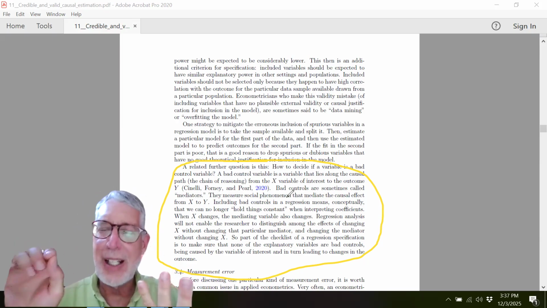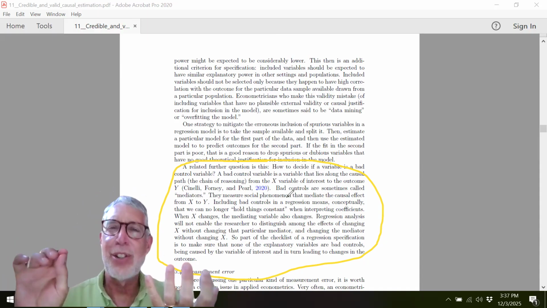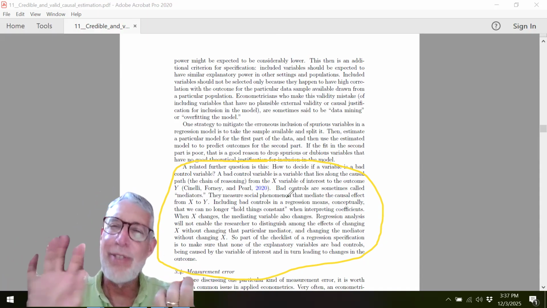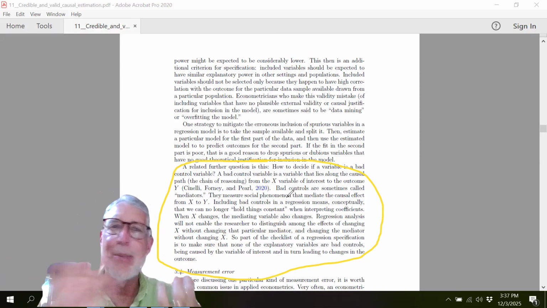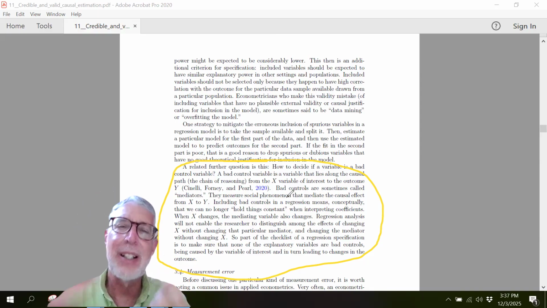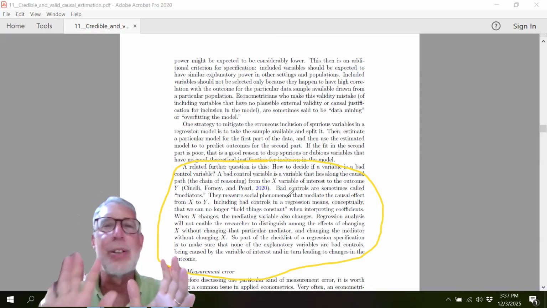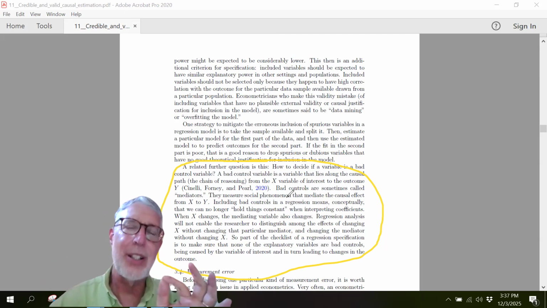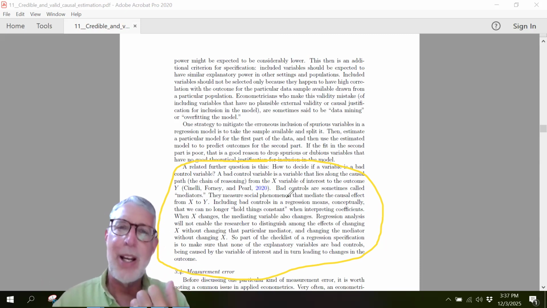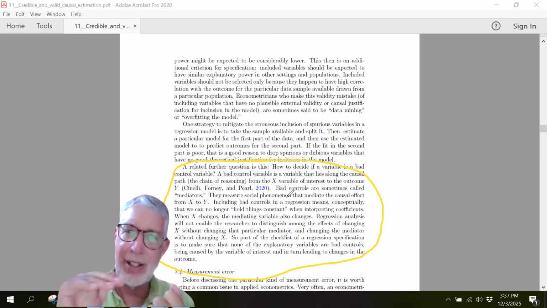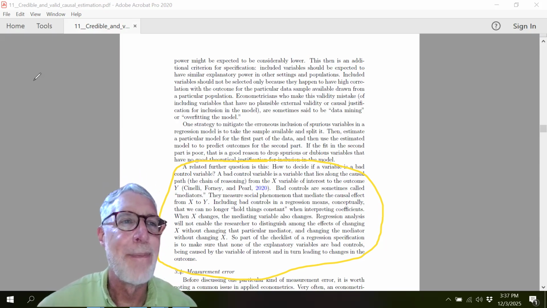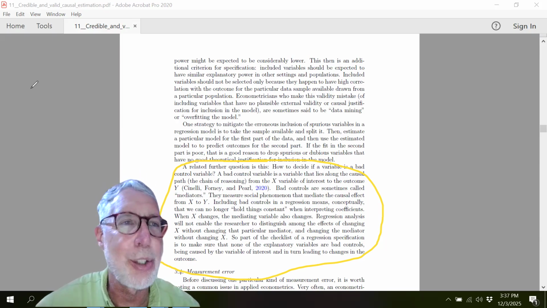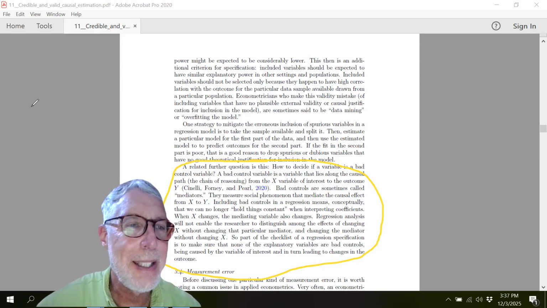Including a control for getting that first job or what the quality of the first job is, that's sort of a bad control variable in the relationship between education and earnings because it lies on the chain of reasoning that goes from our X variable to the Y variable. So we usually don't want to include variables that lie along the chain of reasoning from the X to the Y. Those variables that are intermediate outcomes should not be included in regression analysis. So that's this question of bad controls. Let's continue on down here.